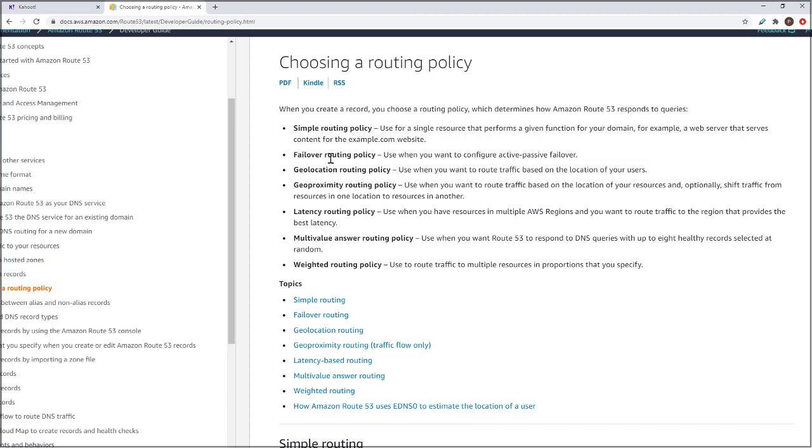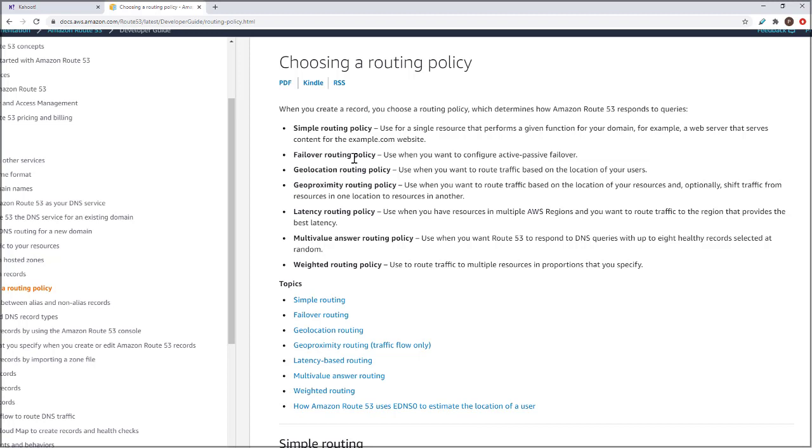Failover routing policy. You can compare this with database multi-AZ, which is a failover. Let's say you have 2 IP addresses, the first is primary and the second is a standby or failover. Then all the requests coming to Route 53 will be routed to the primary instance from where the traffic would be served.